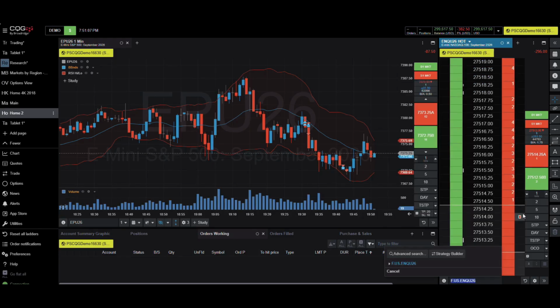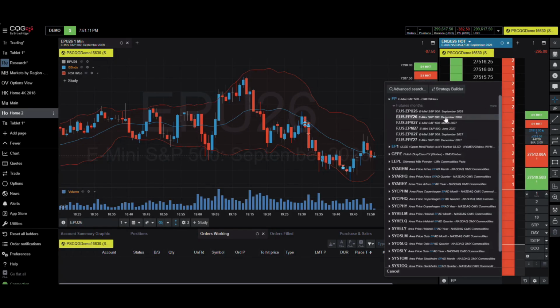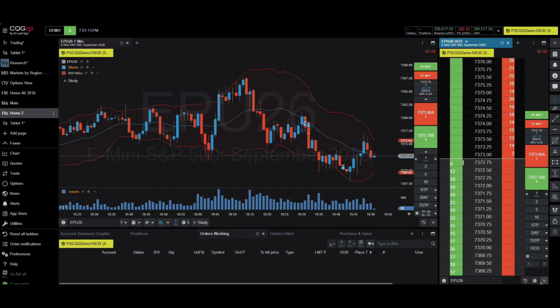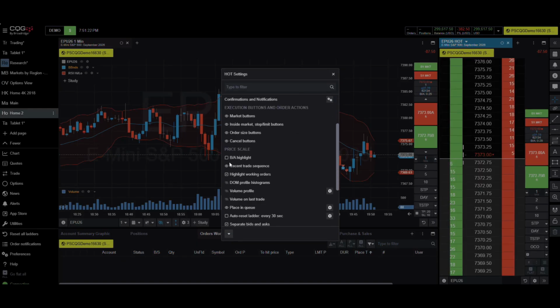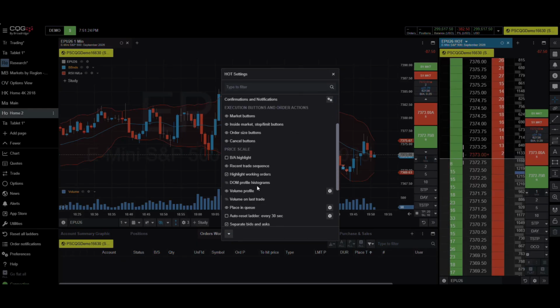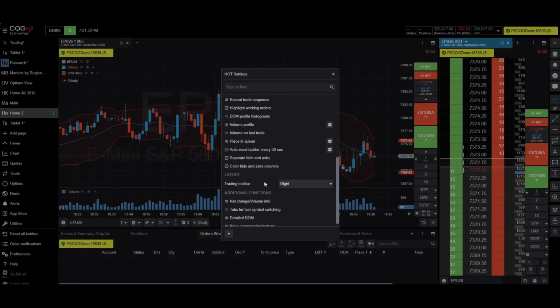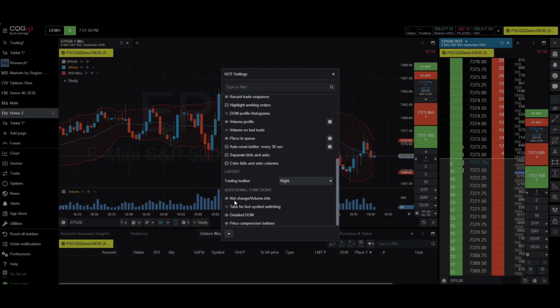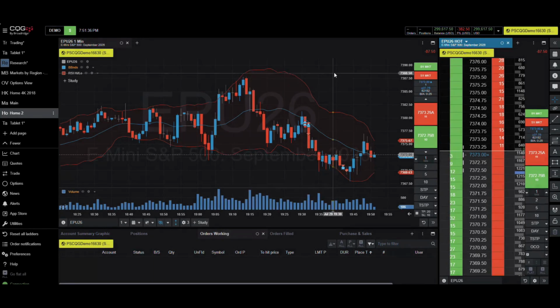Because we're on NASDAQ prior, it automatically goes to there. Let's just go to S&P, and let's go to the September S&P. Instantly, I always like to manage the settings and actually adjust them to what I prefer. I do like the cancel buttons, the flat all. I do like the volume profile on there, and I do like to auto reset the ladder. There's a few other settings you can do, create different settings for each symbol, which I think is pretty fantastic.